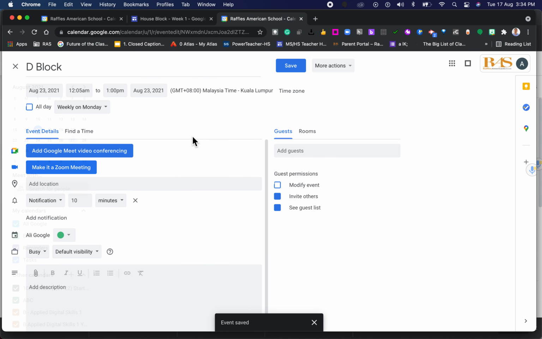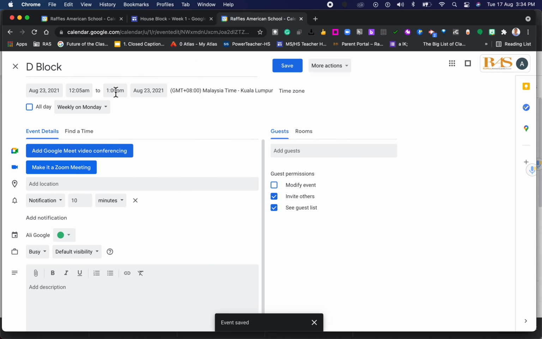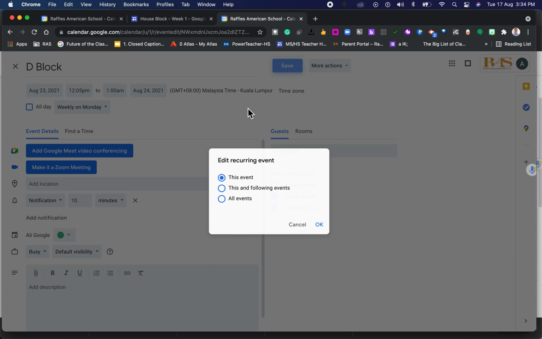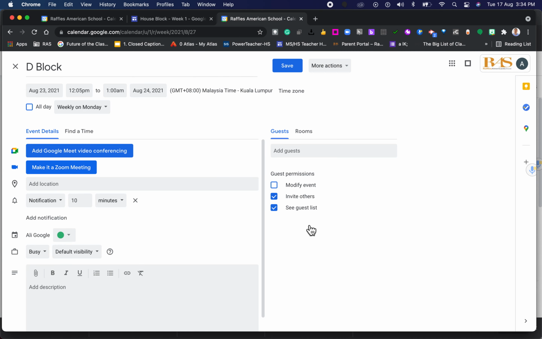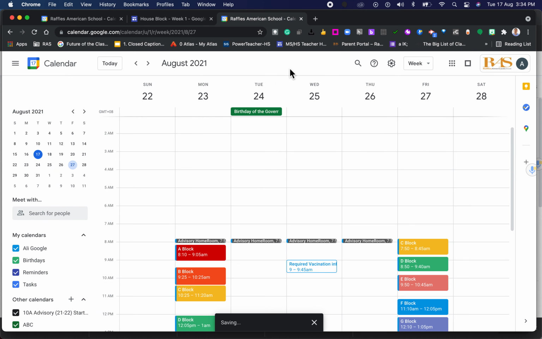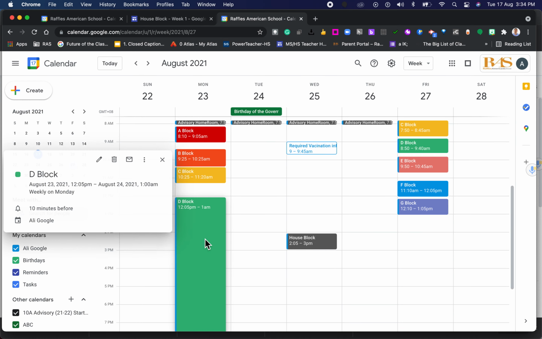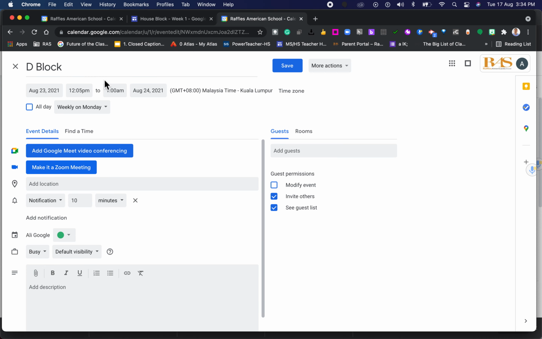Better fix that. 5 to. This needs to be PM. So I'm showing you errors that I make, because you will make them too someday. Much better. Yep. I see what I did.